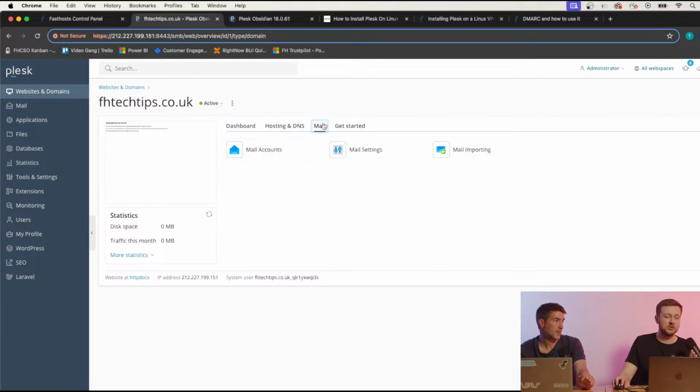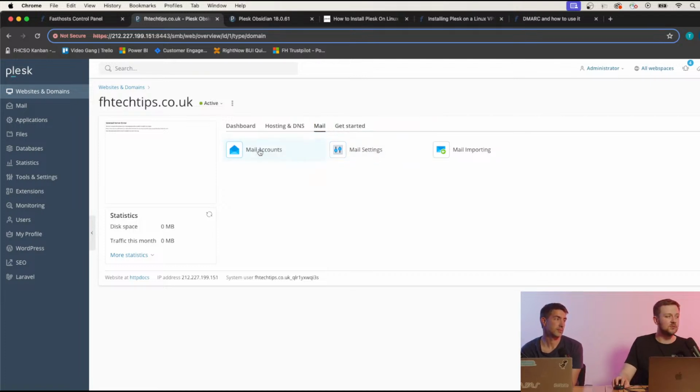I believe this doesn't actually show up if you haven't enabled mail services. It does, but you can only see mail settings because I got stuck on that initially. Told you, not technical. So if for whatever reason you only have mail settings, you have not enabled the mail server, it means you probably clicked the text box, but you didn't actually click apply, which is something, again, I've done plenty of times.